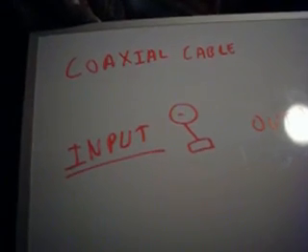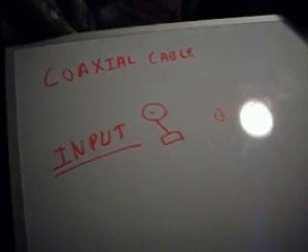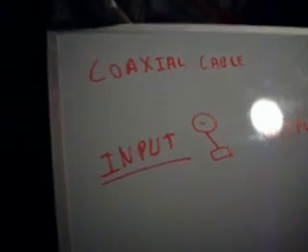I'm going to demonstrate this with an RF modulator, and we will talk about RF modulators in a future video, but I wanted to show you this. Let's see if we can get this to the point where you can actually see. I know you can't see the actual writing, but this one right here says antenna in, spelled A-N-T-I-N. And this one over here says to TV. Sometimes it'll say output.